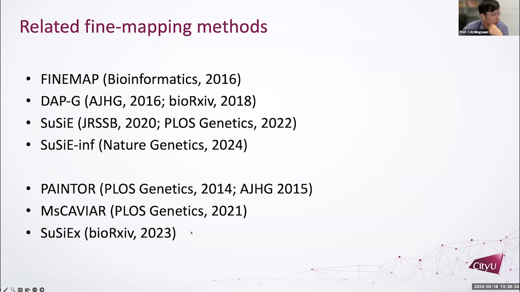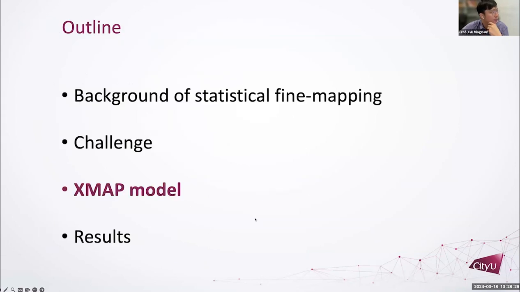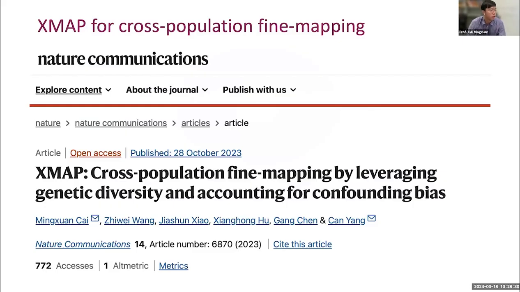Is submitted to bioRxiv in 2023. Okay, now let me briefly introduce our model. Our method was published in Nature Communications last October, and it's a collaboration with Professor Yang Can from Hong Kong UST. Chen Gang is from a Beijing company, and we have other authors: Hu Xianghong, Xiashun Xiao, and Zhiwei Wang from the UST lab.